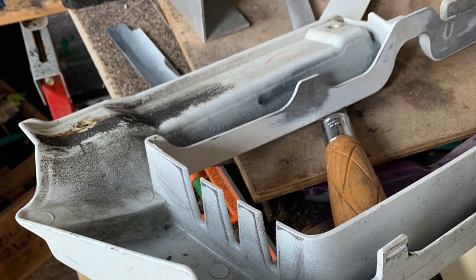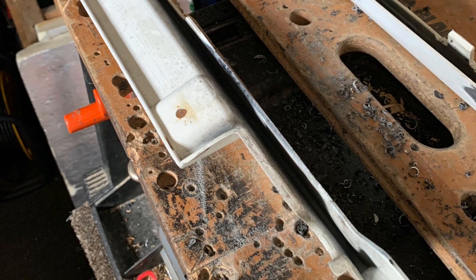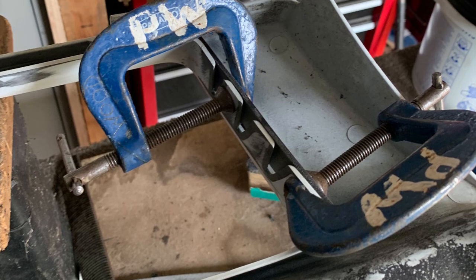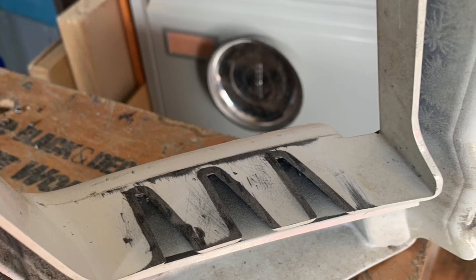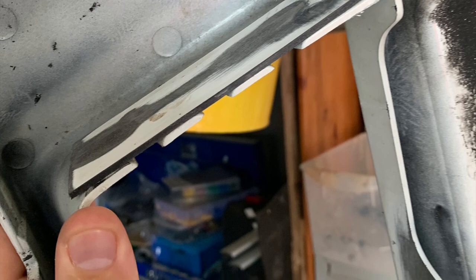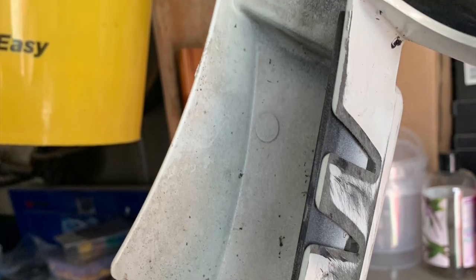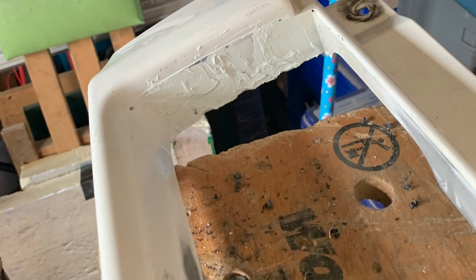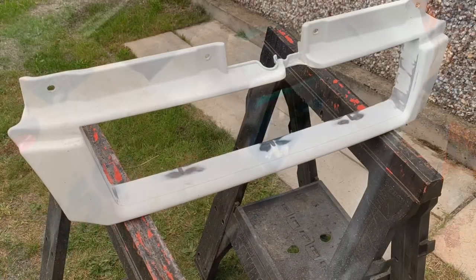I sort of got an idea in my head where I was going with this grill to start with. I was just very careful — I used a chisel file just to clean it nicely and get it a bit flat. Then I was going to glue something in from the back, so I ordered a plastic honeycomb grill to go at the back. While I was waiting for that to come, I got to work on filling in those three gaps and putting in a bit of two-pack filler, so that I could try and make a neat job of it. Once I'd filled it and sanded it, then filled it again and sanded it again — just trying to get out some of the imperfections — it was coming together nicely and I was just waiting for the grill to come.